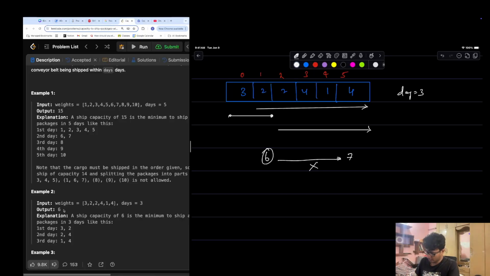Now 5. If I found out that 5 is possible, which in this case it's not, but let's say it is, then I'll update my minimum weight to 5. Now I'll know for a fact there's no weight towards the right which is the minimum, so I have to go towards the left. But in this case, I found out that 5 is not possible.